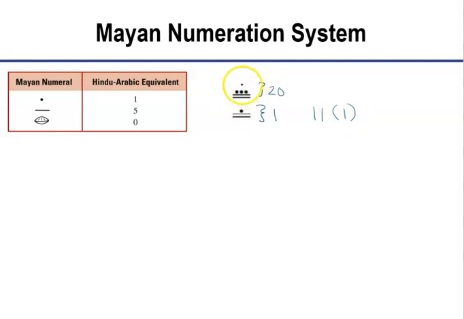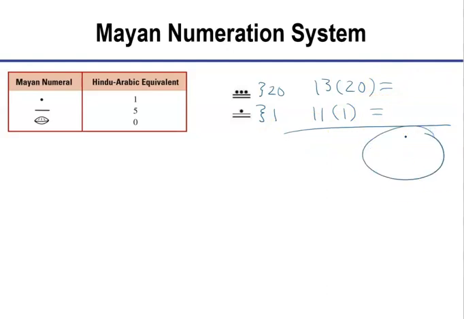Well, above it in the 20s position, I'm going to put times 20, because that's separated, that space. And again, these are vertical, whereas in the Babylonian, we did this spacing horizontally like we do in our system. All right, so we've got 2 bars. Those bars are 5 each, so that's 10. And then 3 dots, so how about 13 times 20? We would calculate each of those values and then add down to get our result.